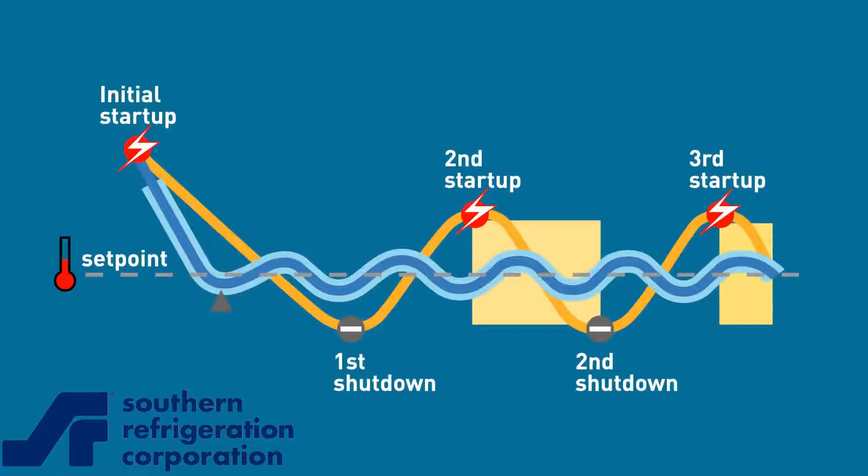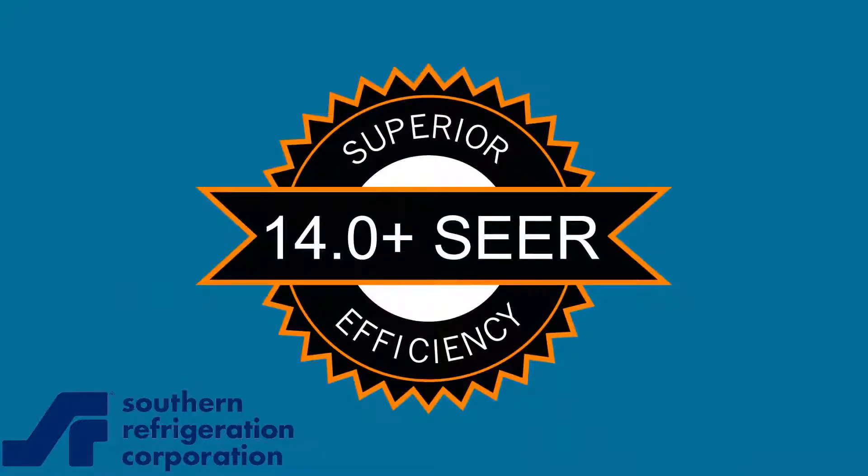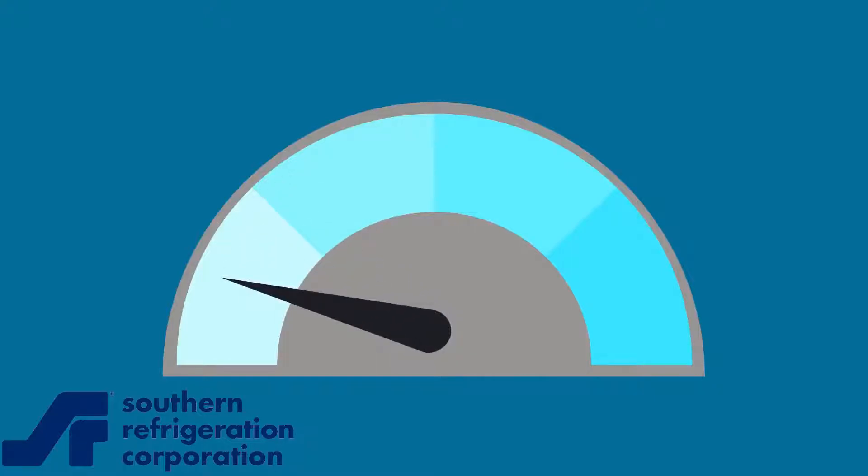Because the Fresh Air PTAC operates in part load conditions for most of the time it is running, with equivalent efficiency ratings at over 14s, and because it is running longer at lower capacities instead of shutting off like fixed-speed units, it has more time to remove moisture from the space, thereby reducing humidity more effectively than the competition.